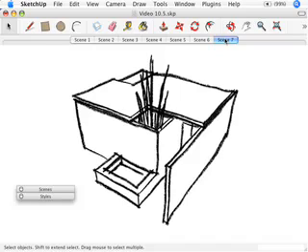Okay, so that's kind of the very quick overview of using scenes. There's a whole lot more in the book that I'm not going to cover in videos just yet, but that's kind of the quick and dirty version.